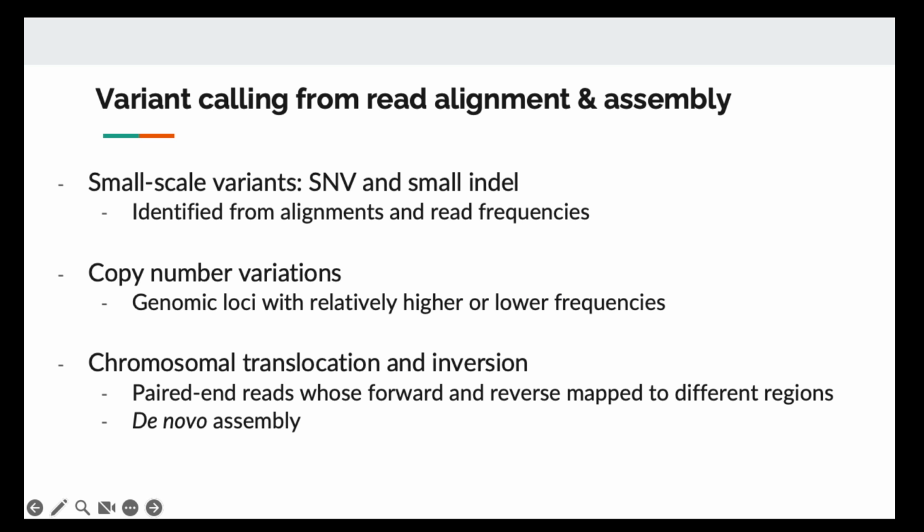Okay. So usually we can call small variants more easily than large variants, which might be counterintuitive, right? If the change is big, it should be easier to see. But this is based on the sequencing technique that we use. We use mostly short-read data, and we have higher throughput, so it's easier for us to see small-scale variants. If there is a single point mutation, then we have a lot of reads, so we know the frequency of the mutation. If there is a small insertion or deletion, then we can detect it within the limited scope of the short reads.